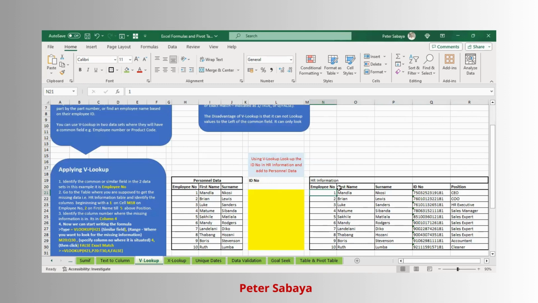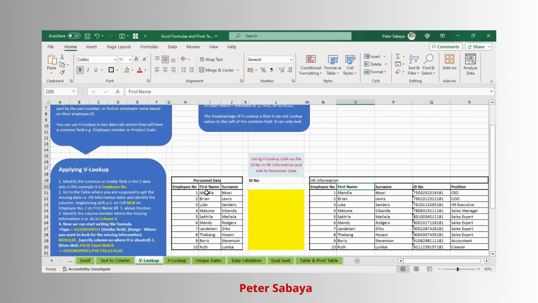Another example: you may have product tables, where one is just a product table with a product code and the product, and the other has the product code, product name, and maybe the sales, the cost, the purchases, or the stock holding at a particular juncture. In that one, you use the product code because it is unique to both tables.